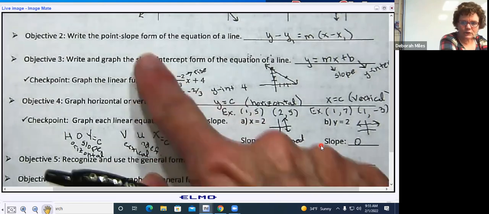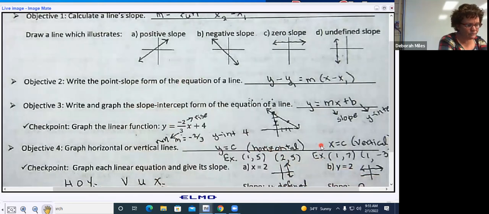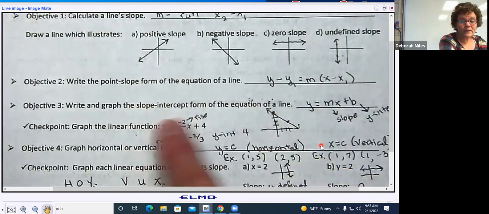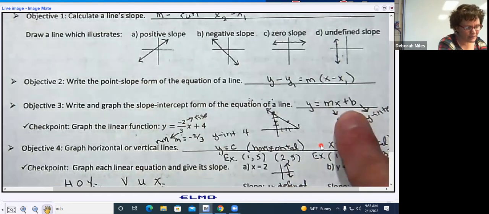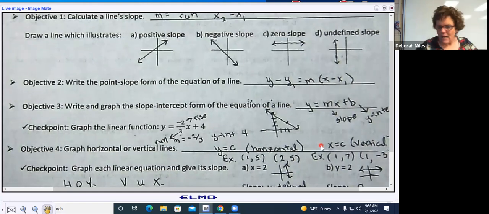All right. General form of an equation. We've talked about point slope form. It's useful for finding the equation of the line. We've talked about slope intercept form. That's useful for graphing. This general form is not really useful for much. Some of the directions in the homework say get the equation in general form, so I want you to know what it is, but there actually is one kind of graphing that it's useful for. General form, I want to look in the book and make sure I'm using the same variables they do.